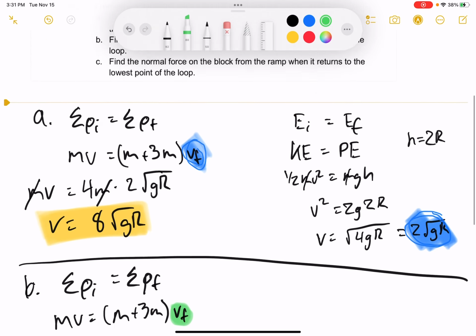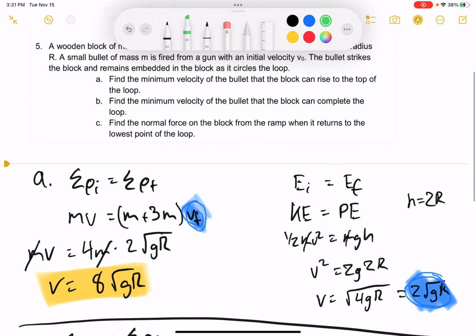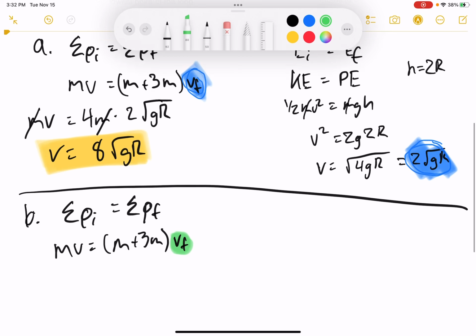And so I need to know what's going to happen here. Now, let me ask the question this way. Where on the circle does your velocity matter? Where on the circle, if you miss this velocity, do you not complete the circle? Or another question is, what's the most dangerous part of the circle? Where are you most likely to fall? So that should be at the top.